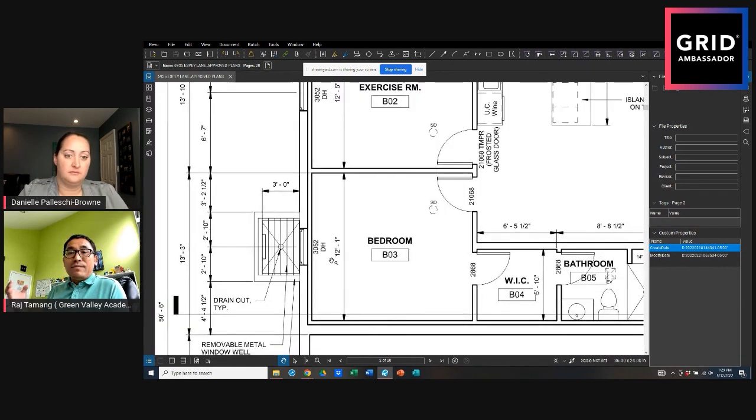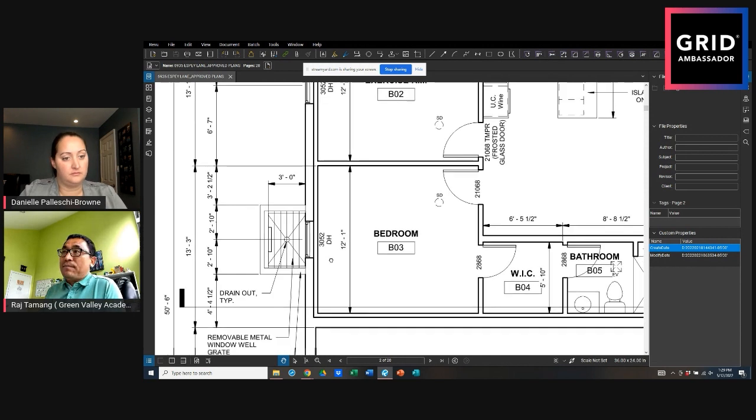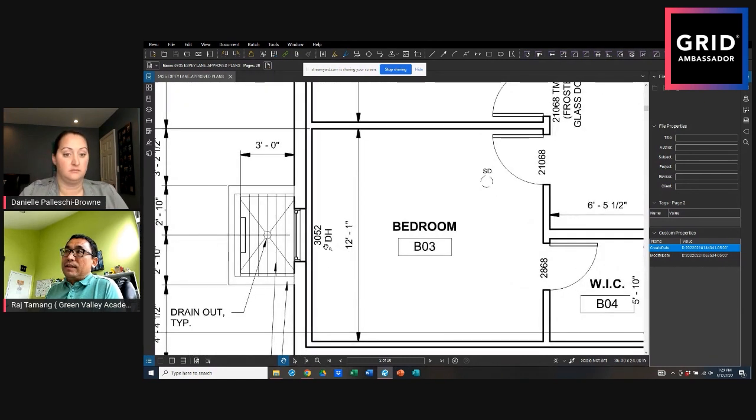With that, there's a minimum size of the door and a minimum size of the window, so that when you open the window there is a minimum opening width so that you can get out. So there are certain requirements. Code will tell you what needs to be done. And when you come out, let's say you have a window here. When I say 3052 DH, that means 3 foot wide, 5 foot 2 inch high. D stands for double hung.